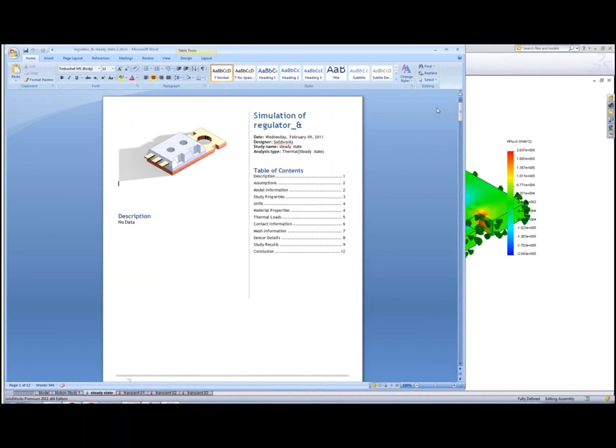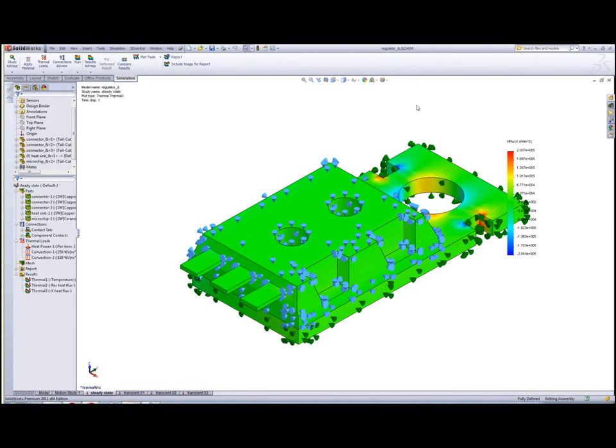Oh yes, when it comes to reports, another thing I want to point out is we now have the ability to do Microsoft Word documents for SimulationXpress studies. Before 2011, you were limited to the HTML report, which you could save out and was fine as a free little resource. But now you can choose the option for a Microsoft Word document, with similar functionality to what you saw in our full-blown simulation. You might want to tell colleagues who don't have simulation that they can do that now.